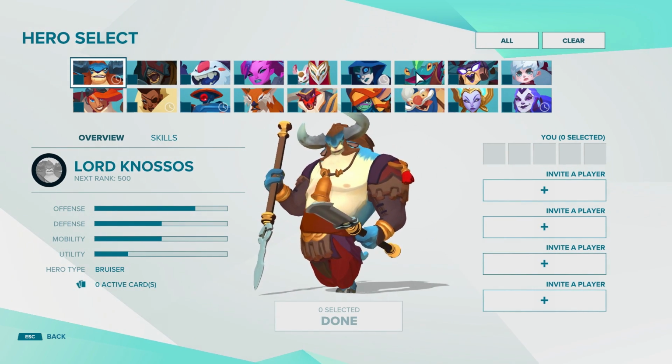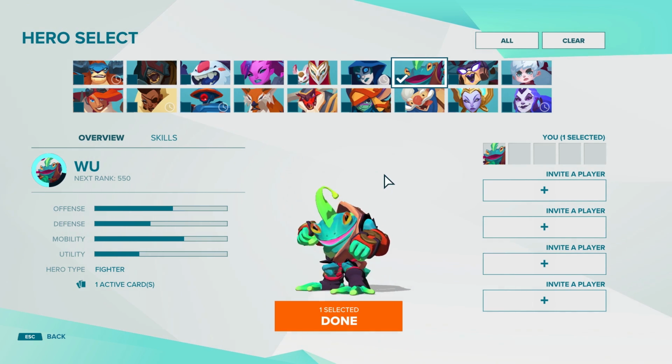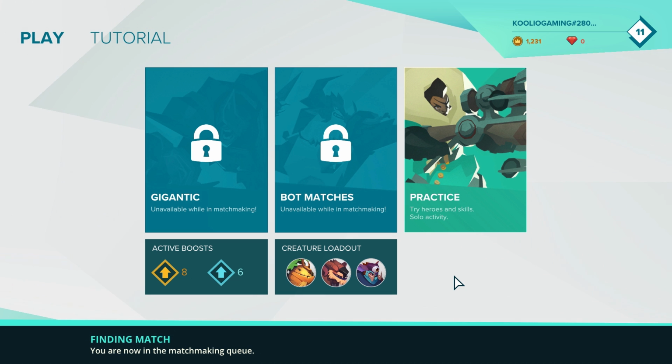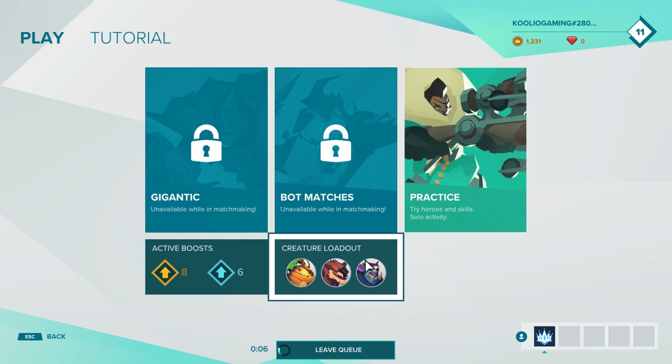And I'm going to jump in and play as Wu. I really love Wu. He's one of my favorite characters in the game. We'll go ahead and select done and go into matchmaking. Now, it is pretty early in the morning, so hopefully we'll be able to find a match relatively soon. So I will go ahead and cut to once we finally actually get a match. I'll be right back.